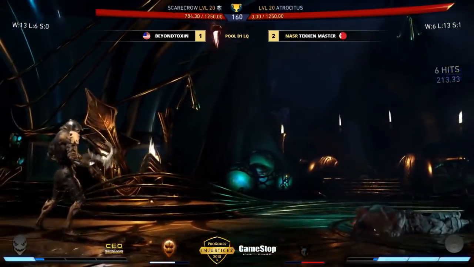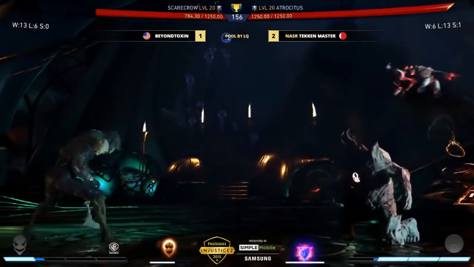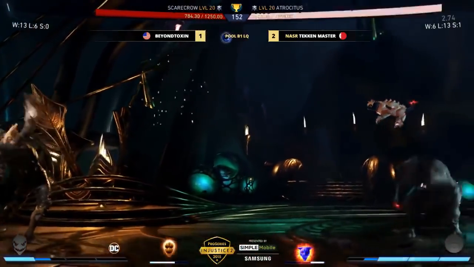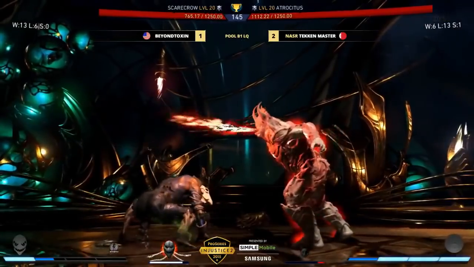Tekken Master not quite able to get in there, that wall of fear gas. Well, Toxin is still alive on this. You see Atrocitus slowly moving back. He found an opportunity to bring out Dexstar. Over it. Yeah, great avoidance there. Over it. And goes through the shield. Toxin with a little knowledge. He remembers. Nothing. Okay, just backing off.